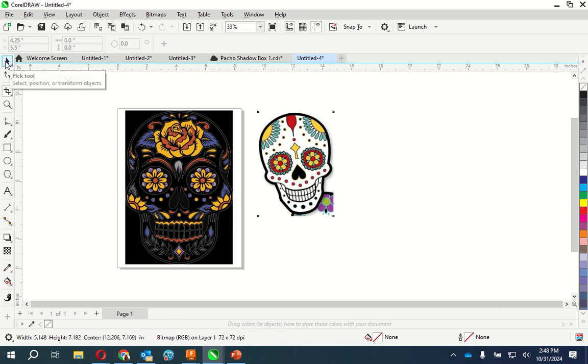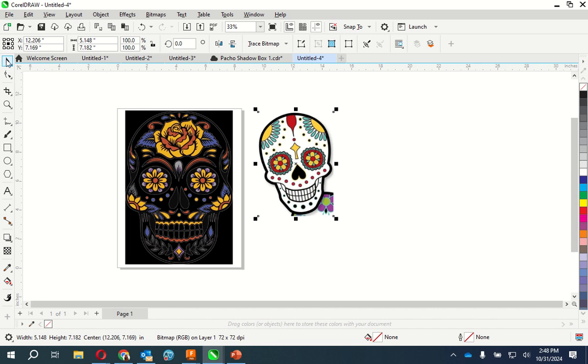Now I'm going to select this right here, the selection tool. You'll notice it is selection because it has all eight of these black squares around it. So I'm going to select it. Now, you can look up here on the top. It says trace bitmap.